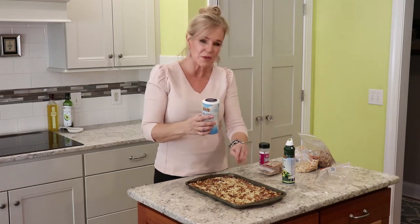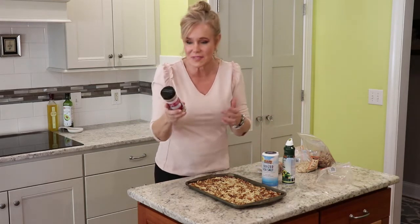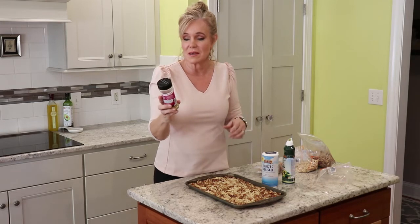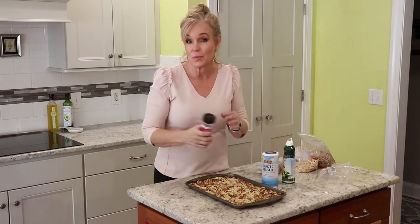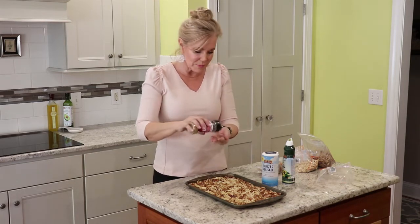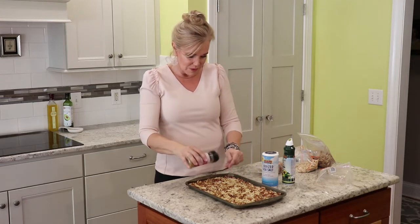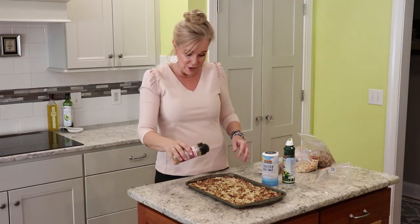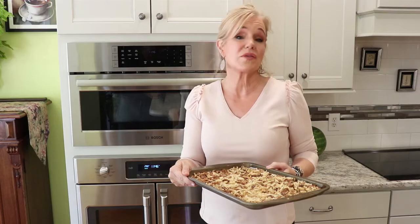And today I'm going to do something a little bit different. I'm going to try another seasoning. You can try all kinds of different seasonings. This one is a Himalayan pink salt with black pepper and garlic. You could use Old Bay. You could use tons of different seasonings, whatever you like. But I'm just going to kind of season half of it with this because I've never tried this before and I want to try it, and it just has tasted really good with other recipes. So this is so easy.